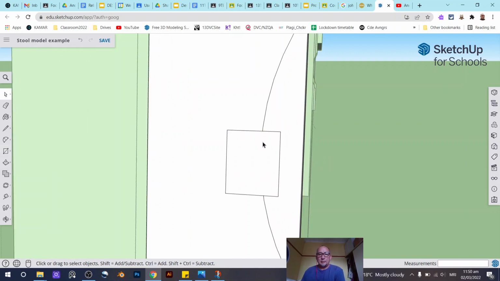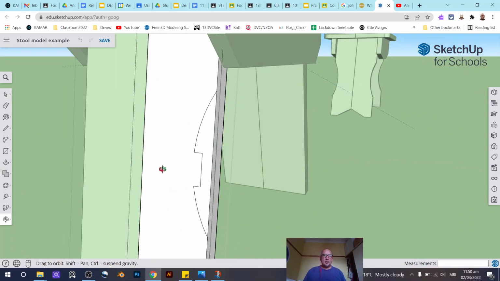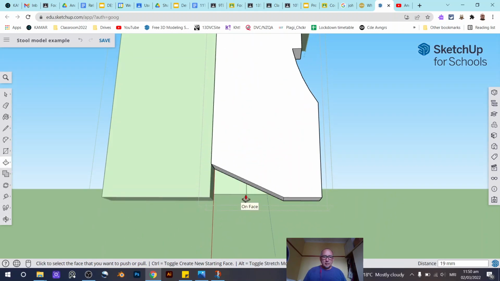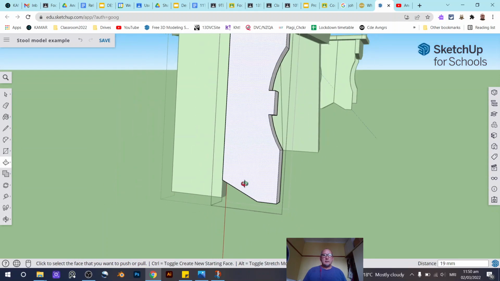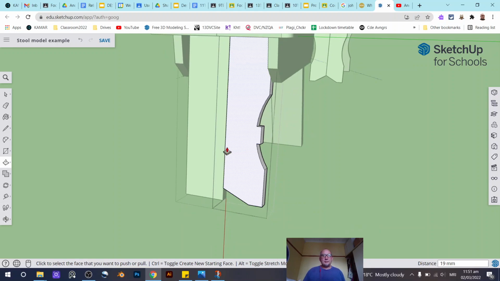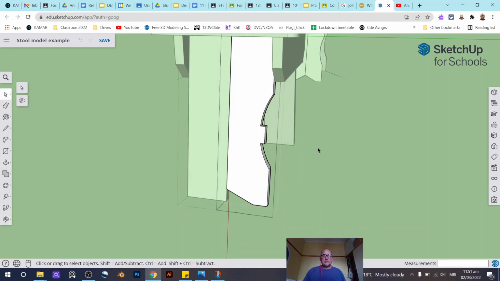So you can do all kinds of things. So for example, let's say I wanted to do this kind of design, right? That could be cool. So we'll push this through like that. So we've got that interesting design there, and then this one here.